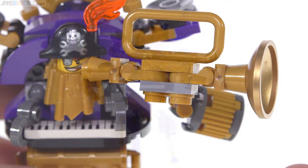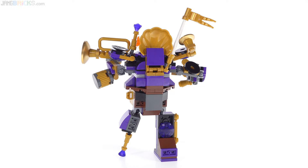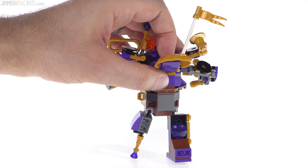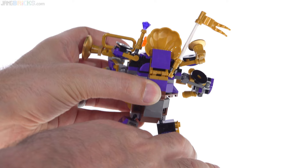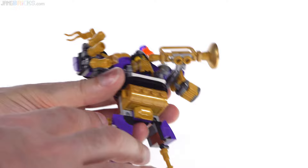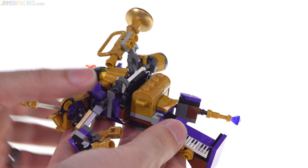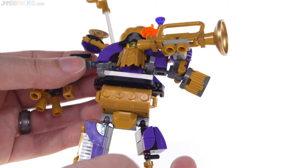He's got just a random drum around one side. You can see a little bit of transparent purple in there with the inverted 2x2 round tiles and the big gold-colored large shell there — just one single half, not enough to make something complete, but still pretty cool looking. His legs just move back and forth and in and out just a bit, but you can pose them and he is able to balance quite well on his keyboard leg. And lastly, you've got the golden chest — literally and figuratively — and inside it are just the usual things for him: the bone and the single organ represented there. It's just what they've always included.